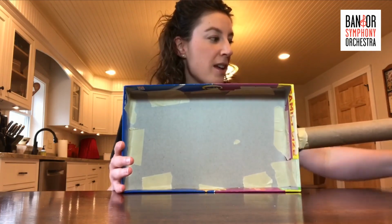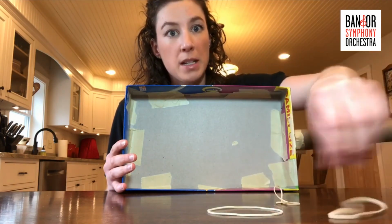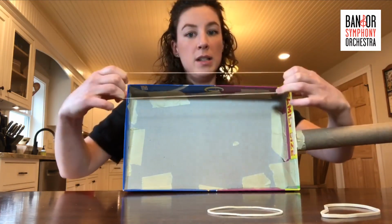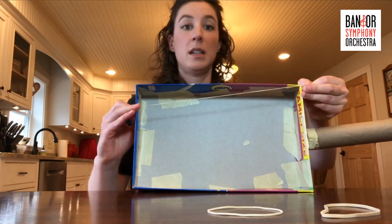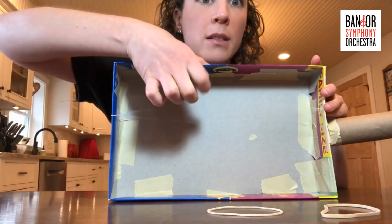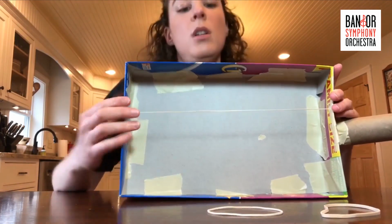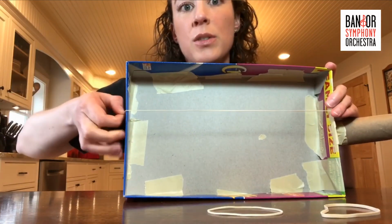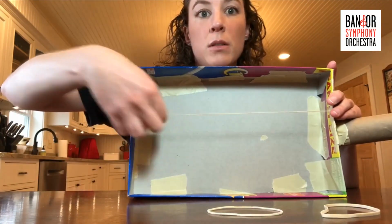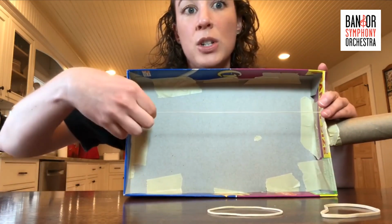So now I'm gonna add my rubber bands. I have a couple here. There are different sizes and thicknesses, and that's gonna affect the sound, which is something that you can experiment at home. I attach them lengthwise onto the box, and it doesn't matter if they're twisted or flat. And you can see that when you add it, you can pluck it and get a nice sound. I can change that sound by tightening it or loosening it just by pulling on it. So if I tighten it, the pitch is gonna go up. If I loosen it, the pitch is gonna go down. And all you have to do is just pull it very gently on the box.